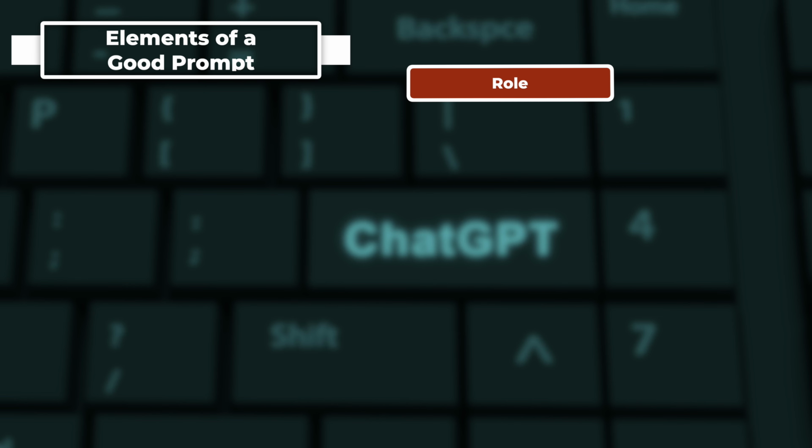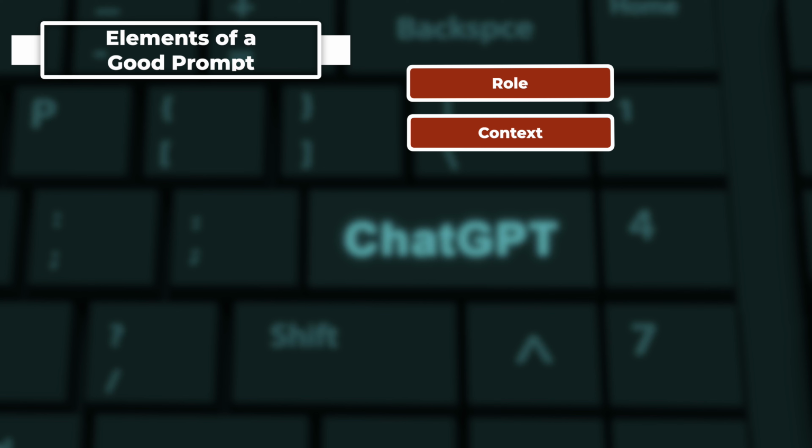For example, a plumber to help fix your tap, or a children's author to help you write a story suitable for a 10-year-old. You could even name a real person, as long as they are someone famous like William Shakespeare or Donald Trump. ChatGPT will try to emulate the style of that person when generating a result.